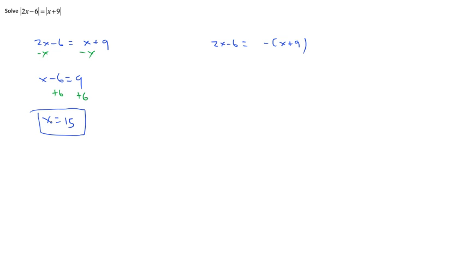Okay. Now, here you got to be a little bit careful, right? In this case, we want to make sure we distribute the negative first. So we get negative x minus 9. Now we should be able to isolate, right? I'm going to add the x to both sides, excuse me. We get 3x minus 6 equals negative 9. I'm going to add 6 to both sides. Notice that here we get 3x is equal to negative 3. And finally, when I divide both sides by 3, I get my final answer, in this case, of negative 1.